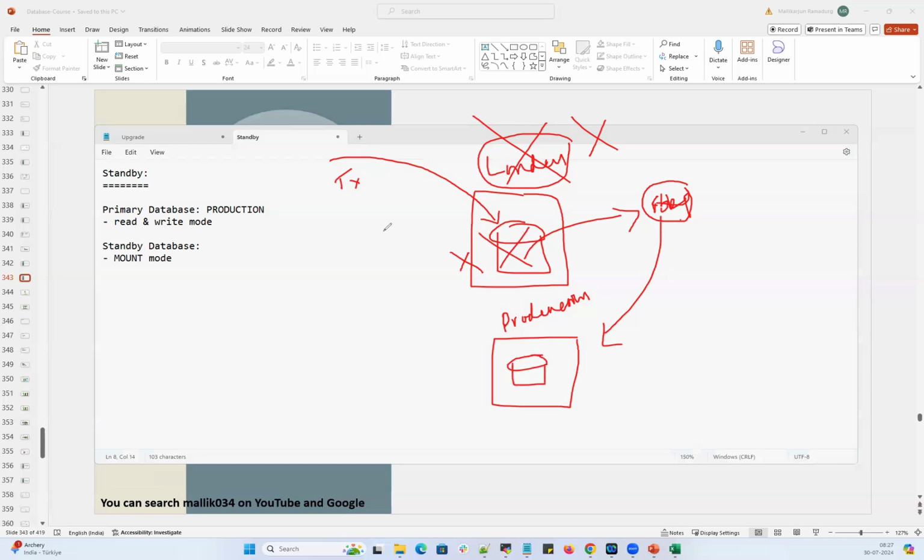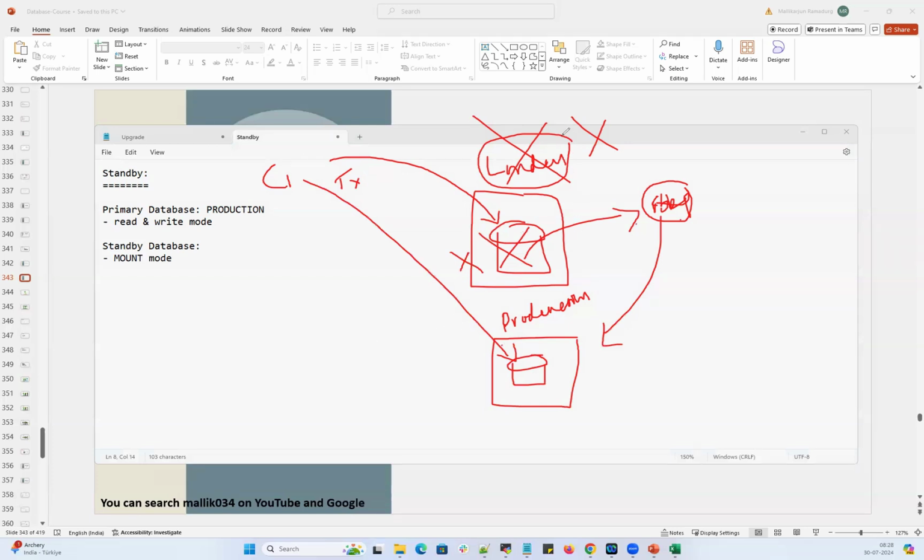You can rebuild your production database and the end user client will connect to this new database on the new server. So backups are useful whenever there is a server crash, whenever there is a database crash. With help of backups, we can rebuild our database and we can run our business continuity.